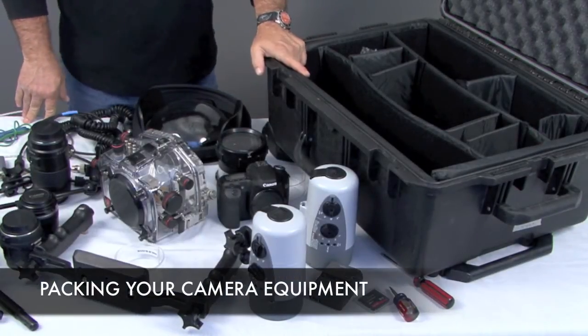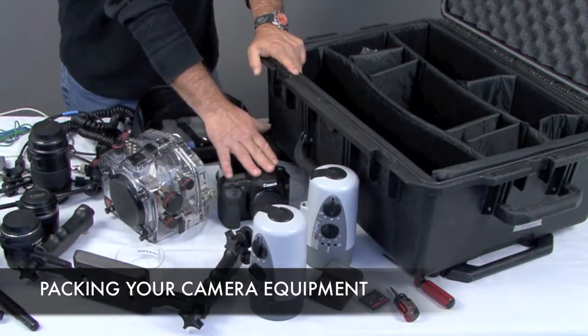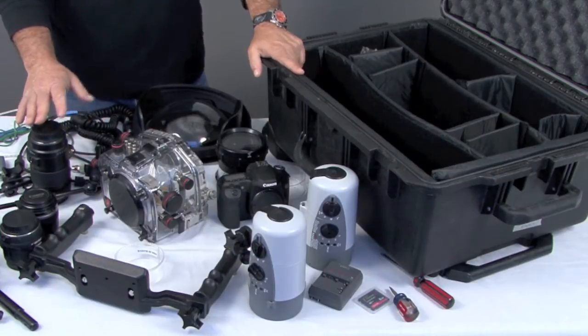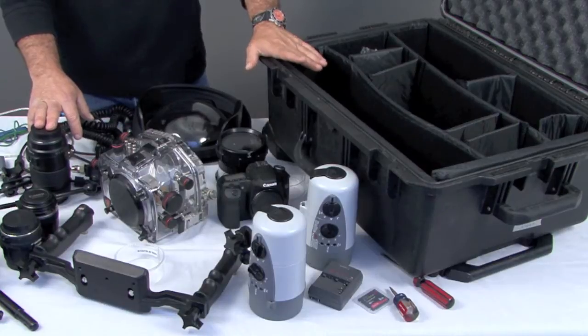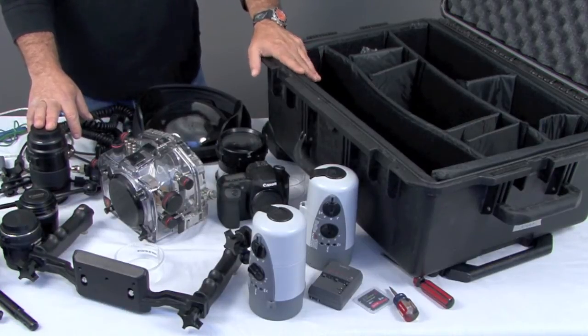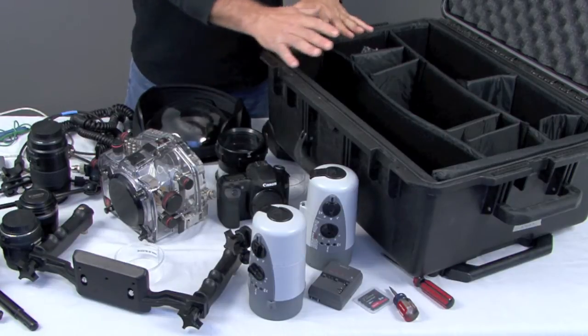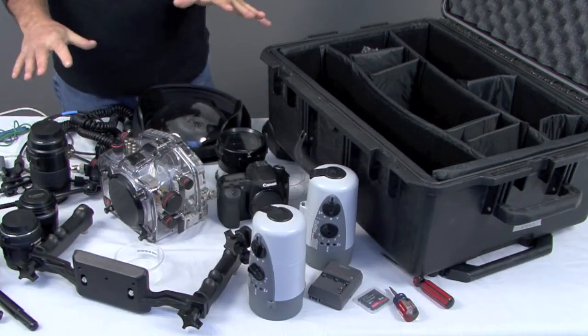Okay, so here we are with my underwater DSLR system. I'm shooting a Canon 50D right now, but the same thing would apply for you Nikon users or really any other model of DSLR. The assumption that we're going to make first off is that you want to travel with 3 bags, one of which is going to be your camera case, one will be your dive bag, and then a third smaller bag to carry on. This is how I prefer to travel.